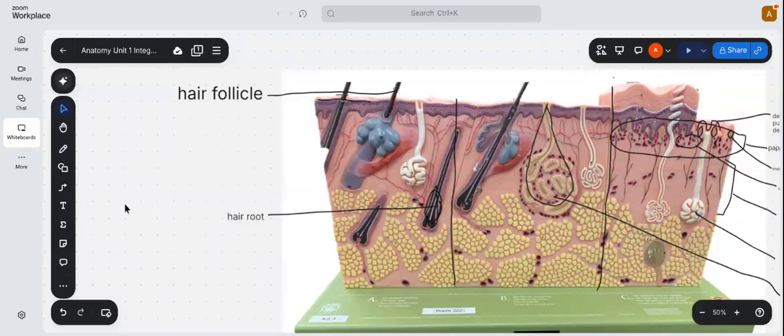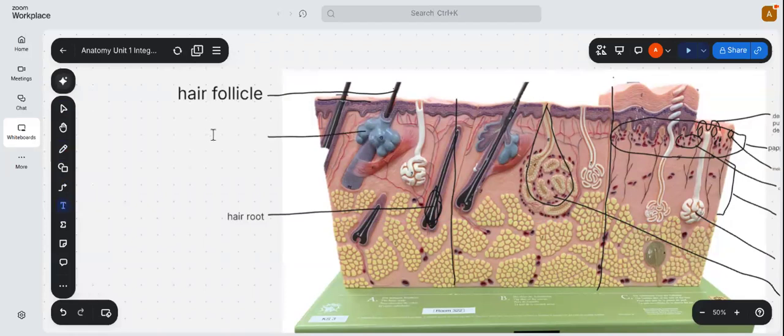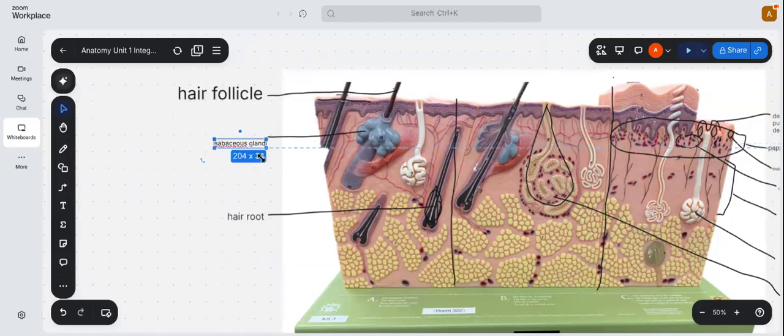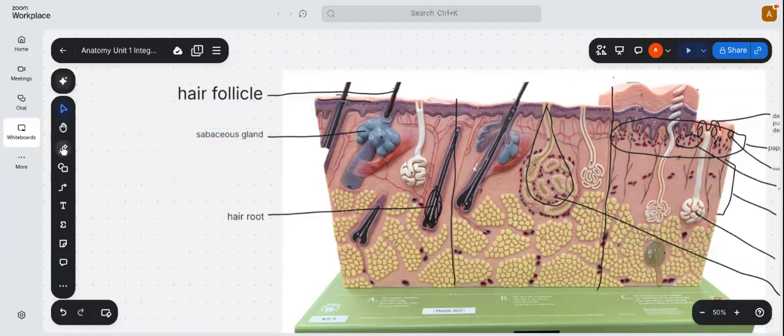Now, connected to the hair, you have your sebaceous glands. These grape bundles over here, in purple, these are going to be your sebaceous glands, and they secrete oil or sebum. And these ones are basically what is going to condition your hair, and it's going to keep the hair oily. So if you have really dry hair, then your sebaceous glands might excrete more oil in order to compensate for the dryness.